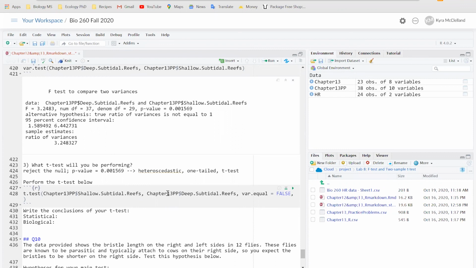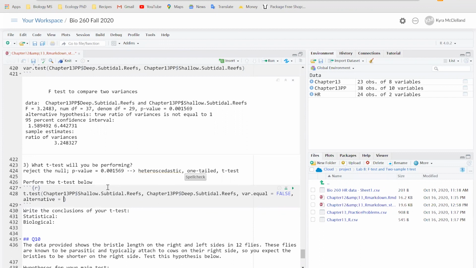Our test is also one-tailed, so we need to use the alternative argument. Remember that the alternative argument either takes greater or less, but those depend on the order that these have been put in. So we are hypothesizing that they're going to be greater.